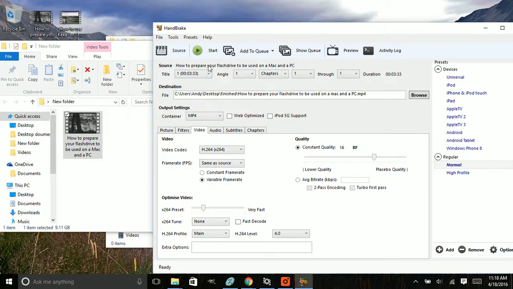And then we'll just go ahead. The container is going to be an MP4. You can also turn it to an MKV, but I'm going to keep it MP4, and I'm going to make mine web optimized. So I'll go ahead and hit start. It will encode this video, and this is only 3 to 4 minutes long, but it was recorded at pretty high quality, and with some editing on top of it, it made it a 9 gigabyte file.